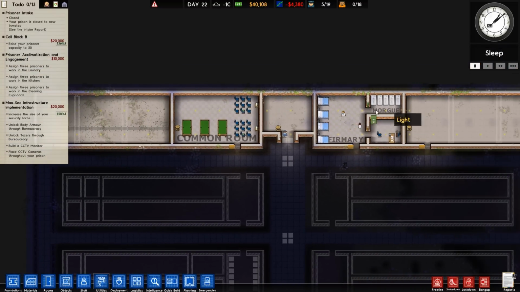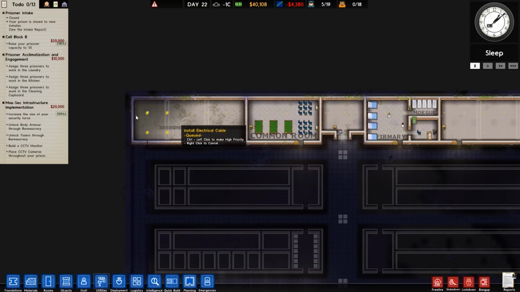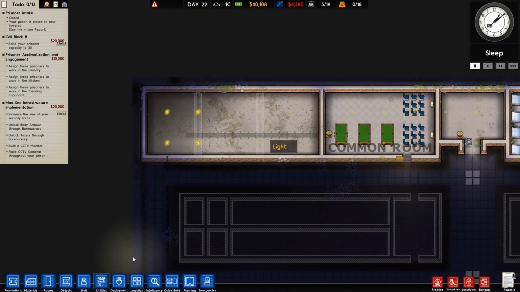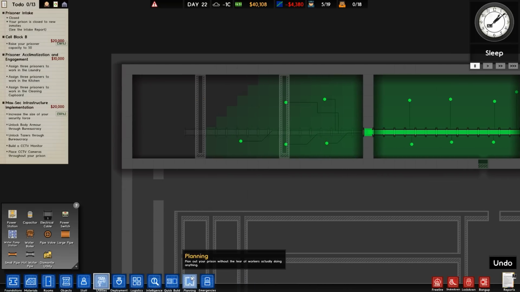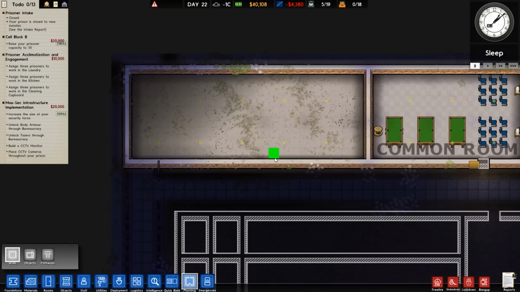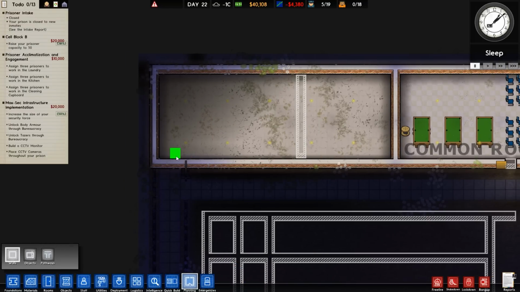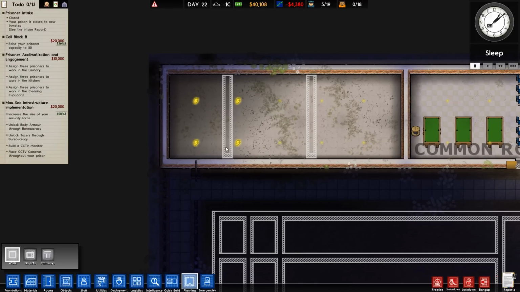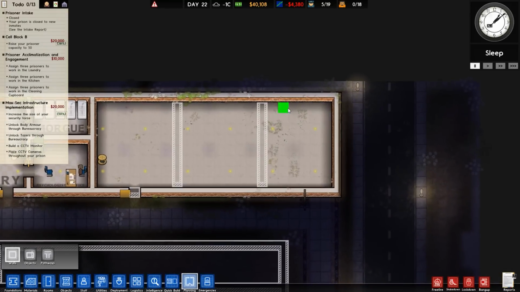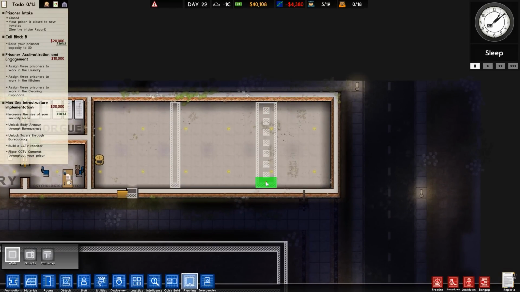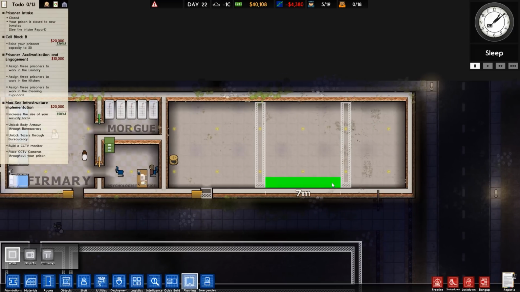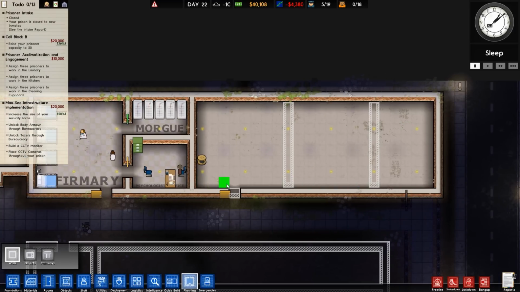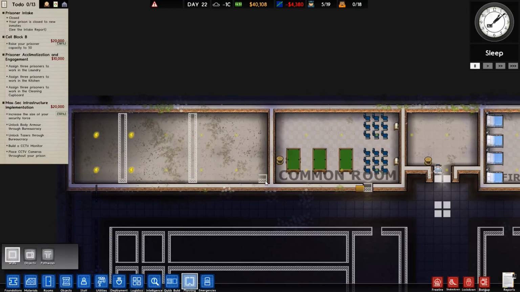We've got a common room, we've got an infirmary, we've got a couple of other rooms that we don't really have any purpose for yet. So I'm going to make this one our laundry. I'm probably going to expand the size of it because I want it to be a little bit bigger than it is at the moment. 1, 2, 3, 4. 1, 2, 3, 4, 5. That's going to be the size of it. The reason for this is this is probably going to be a parole. That's 7. That's 8. 8 and then 7, yeah, okay.